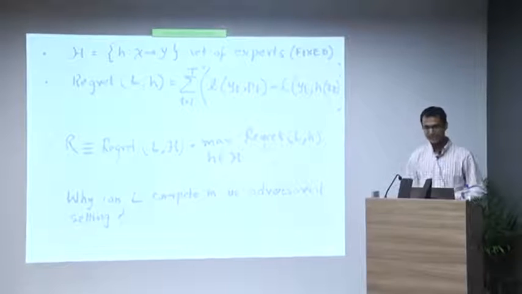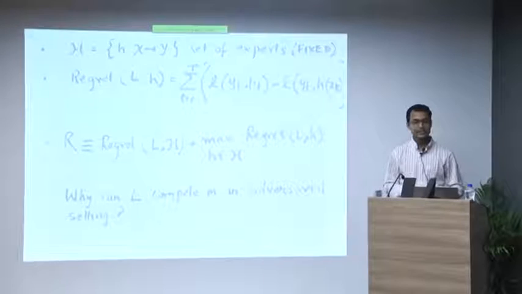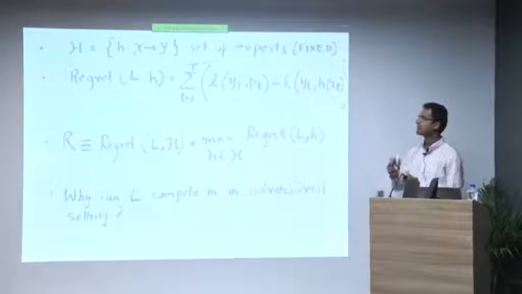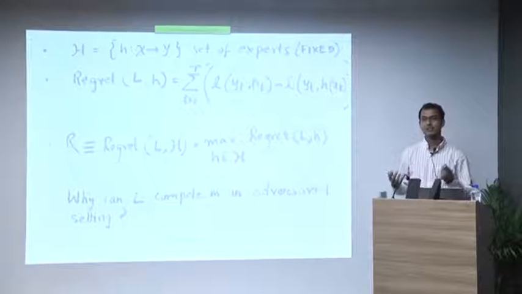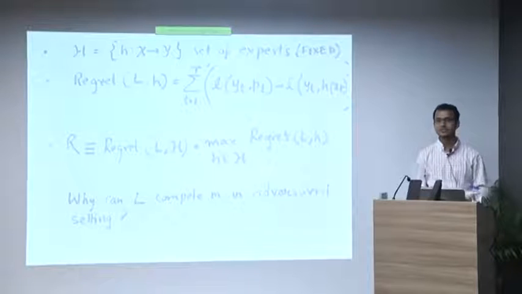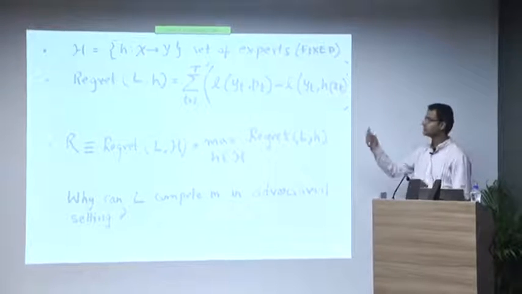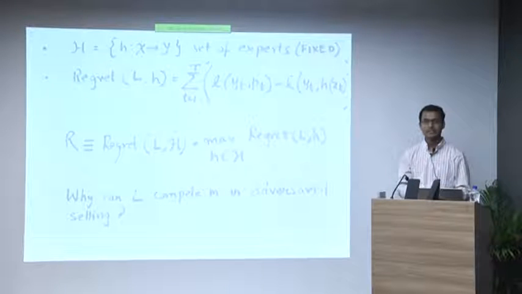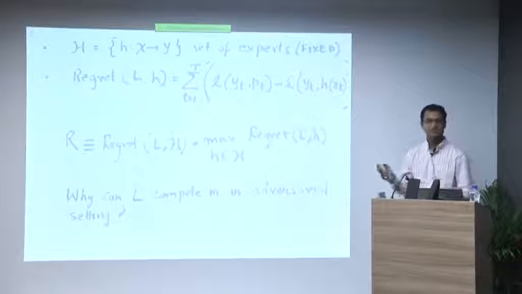So one of the crucial ingredients in online learning will be something called a fixed set of experts. So these are a fixed set of maps. In batch learning, you're trying to learn a model, right? Let's say you're just doing regularized least squares or something. Then your set of experts will be just the set of vectors in some, let's say, 2-norm ball. So something similar is happening here.